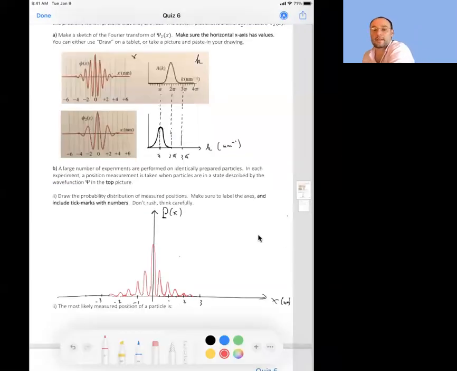Okay, so this is my masterpiece. Not very good, but it gets the point across. Everything that was a negative peak becomes a positive peak, and everything that was a positive peak is still a positive peak. Let's see, to the right of the center, I have 1, 2, 3, 4, 5, 6, maybe 7. I try to do the same thing. 1, 2, 3, 4, 5.